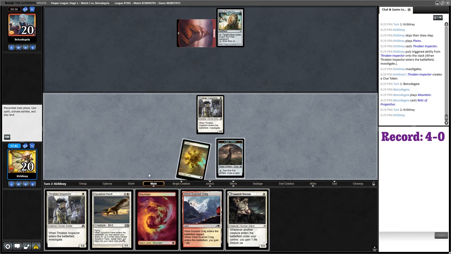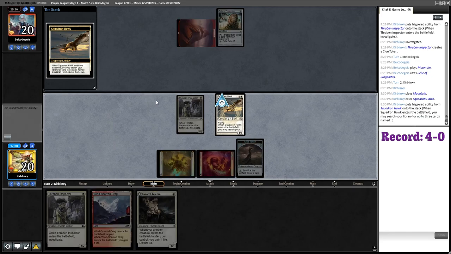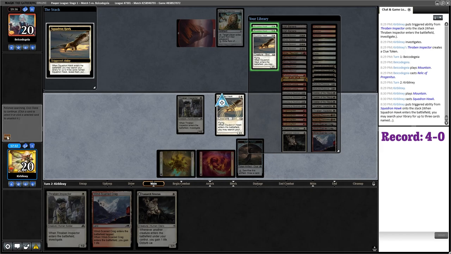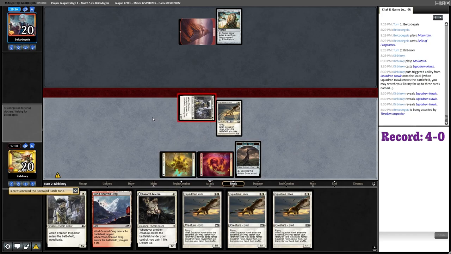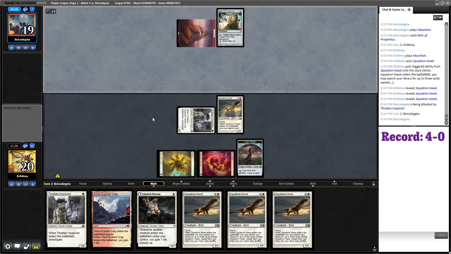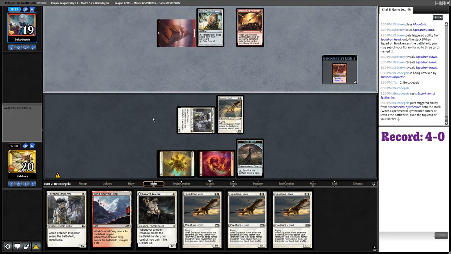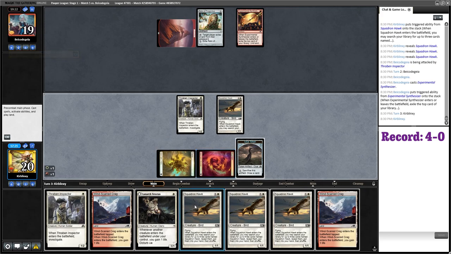I guess the Squadron Hawk actually is better. So I don't draw a Squadron Hawk, and they'll probably play a Pinger that I can't get through. Land. Huh. Excellent. I love it when they keep a one lander. I'll just play another Squadron Hawk.